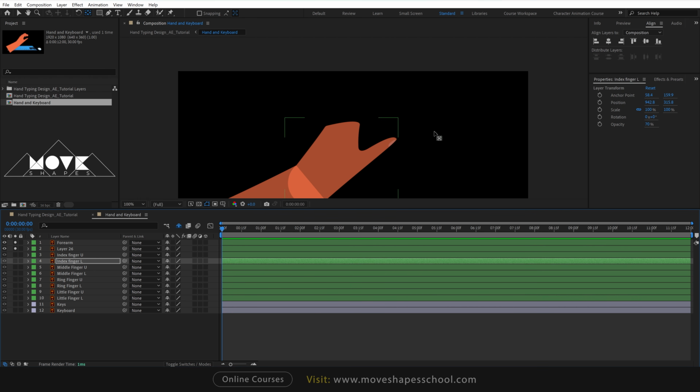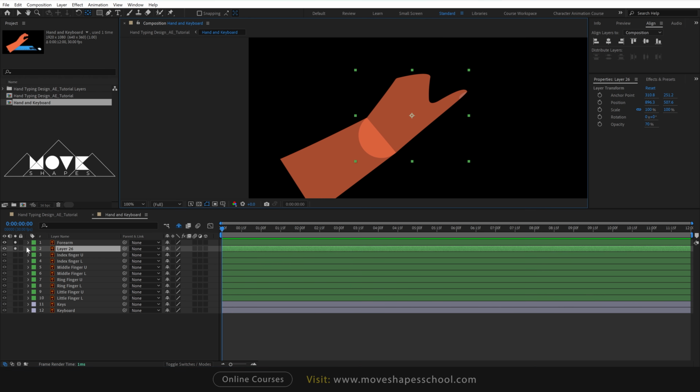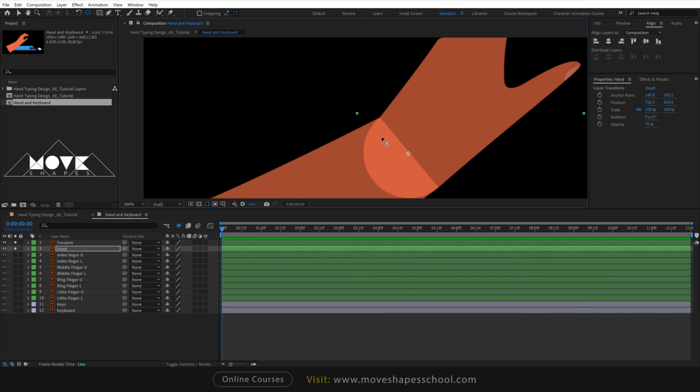We also have the forearm and hand layers. Let's rename the hand layers for clarity. Now using the anchor point tool, select the hand layer and position the anchor point at the center of the hand's joint. For the forearm, place the anchor point in the appropriate position as well.